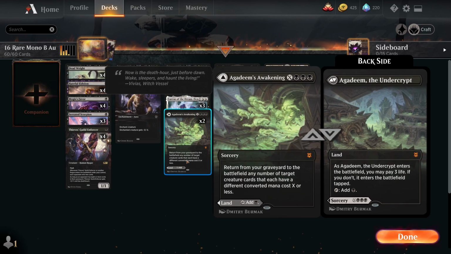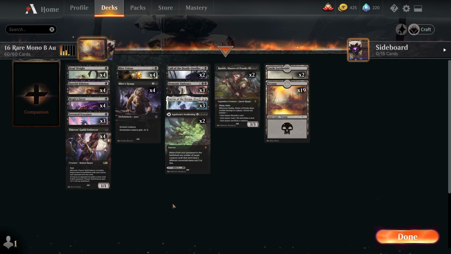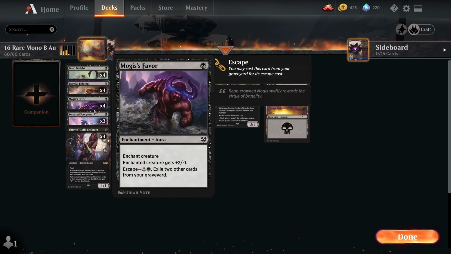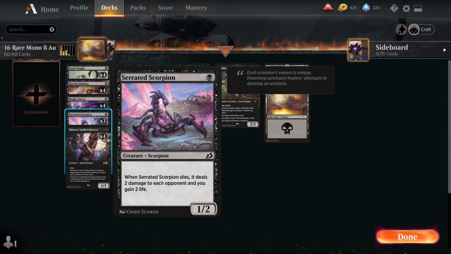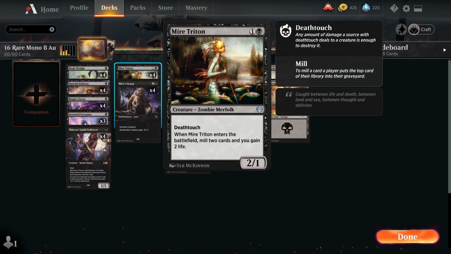Another rare that runs, a Mythic here, is Agadeem's Awakening, because you want to be returning stuff from the graveyard. You've got a lot of low mana creatures here. You've got Hateful Eidolon. You've got Serrated Scorpion that when it dies deals 2 damage and you gain 2 life. So bringing these sort of creatures back can really enhance the deck. Same as Mid-range, it fills the deck, graveyard up, comes back, does it again.